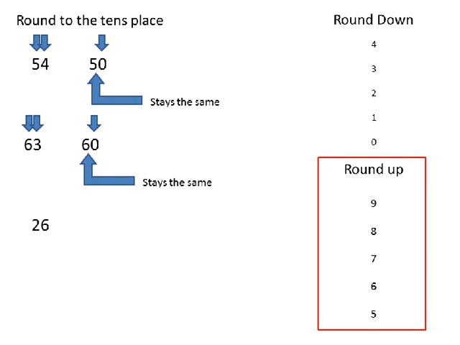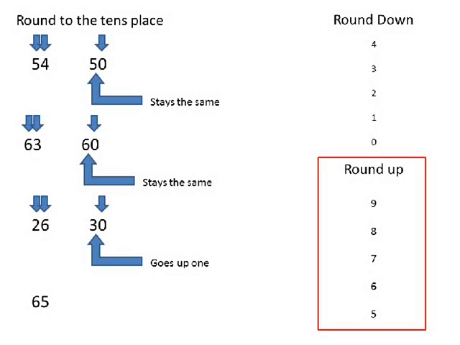Next, we're going to look at 26. Even though 2 is in the tens place, we don't look at the 2. We look at the 6 next to it. The 6 is going to tell us to round up. See 5, 6, 7, 8, 9. So what we do is we put a 0 where the 6 used to be, and then we have to bump it up one number. So the 26 is now going to be 30. The 2 goes into the 3, and the 6 turns into a 0.